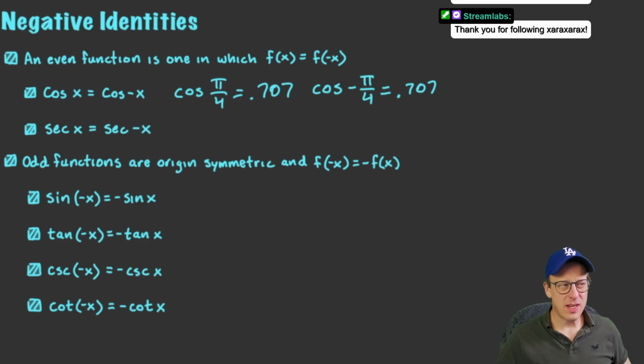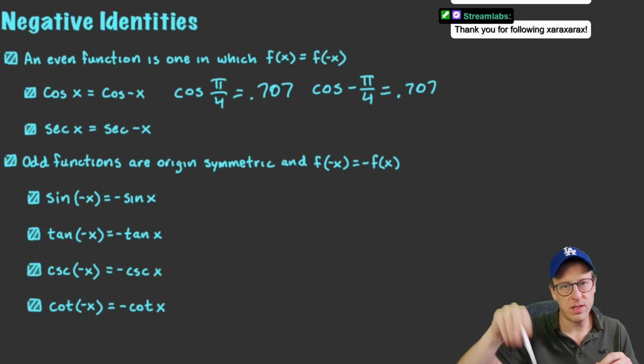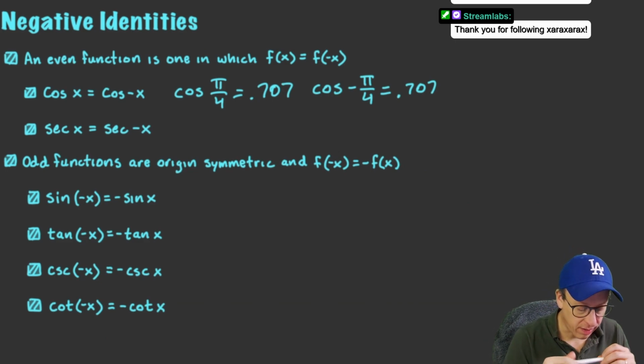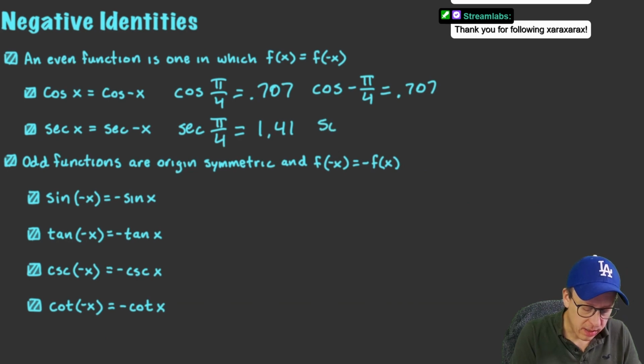I think it's kind of understandable because I was showing the repetition that you see with all of these trigonometric functions, that basically they are going to repeat. And again, the secant, of course, for the same value is going to give us a different value, but it is still going to be equivalent values. So this will be pi over 4. Again, that's going to be 1.41.